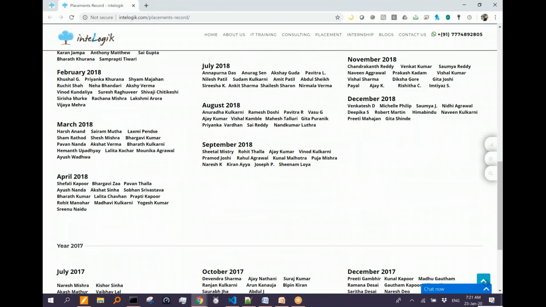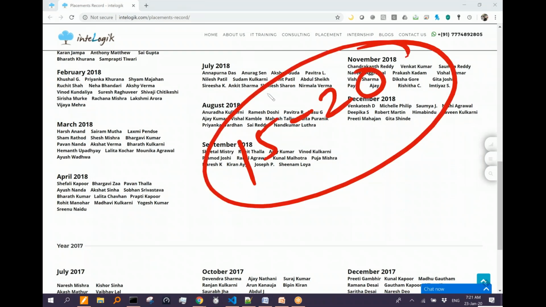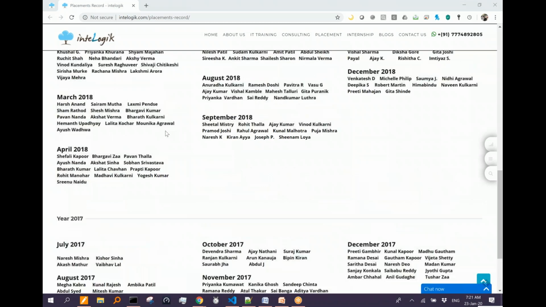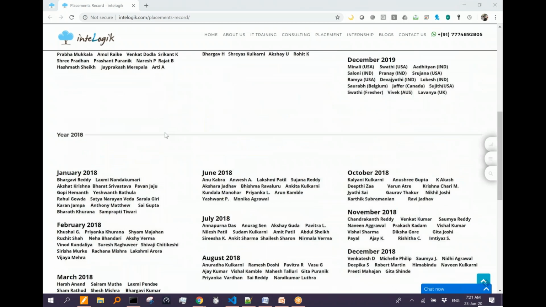So the Salesforce market is very hot, and as I said, people consider that for the next 15 to 20 years, Salesforce will keep on giving lots of jobs like this, and that is one of the reasons why people are moving towards Salesforce now, leaving their existing technology. You can see this page and automatically understand the demand of Salesforce in the market.